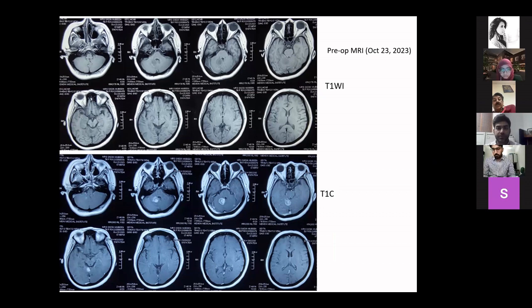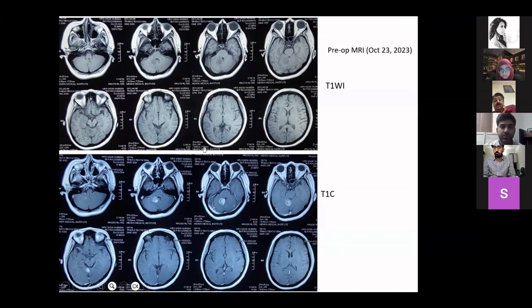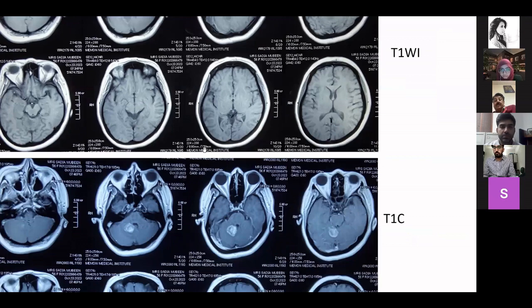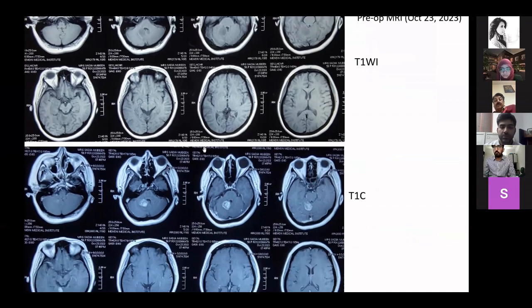So there is a T1 hypointense lesion in the right paraventricular region adjacent to the fourth ventricle in the right cerebellar hemisphere, and it is showing post-contrast enhancement. If we zoom in on these images and look at the enhancement pattern, it seems that there is some medial nodularity along with some kind of a cystic component. I don't have any T2 in this, so if you can show me the T2 weighted images and FLAIR. Sure.